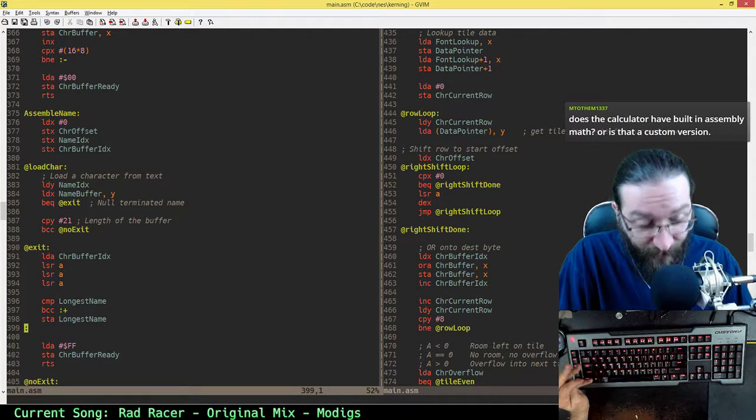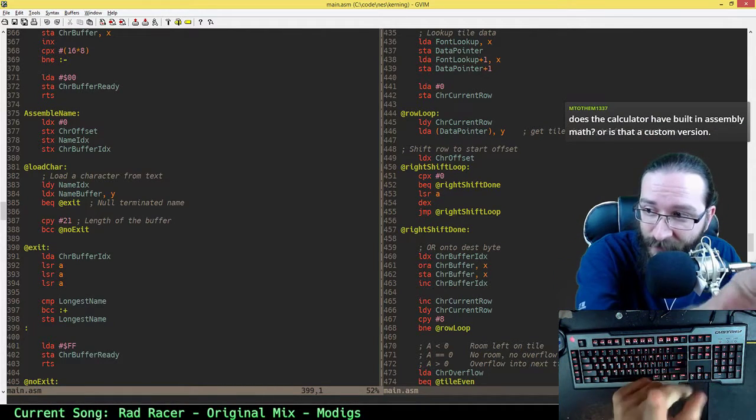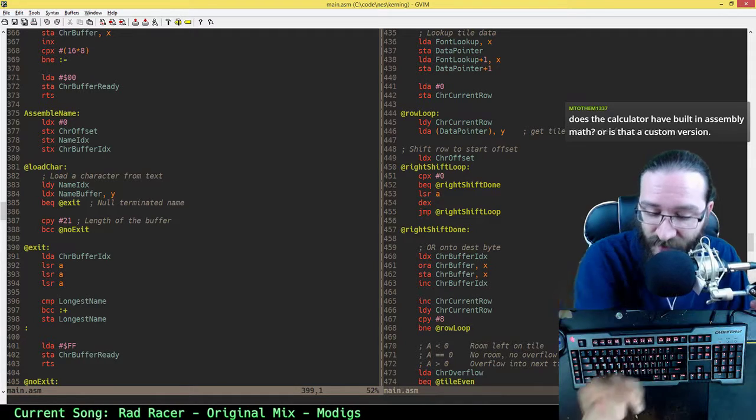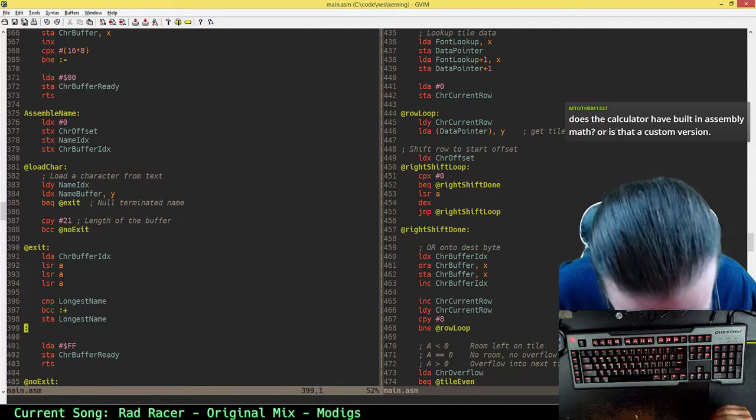Clicking keyboard's the only thing that matters. So another thing about that, this camera up here is kind of crap. So you can't really see how dirty my keyboard is.